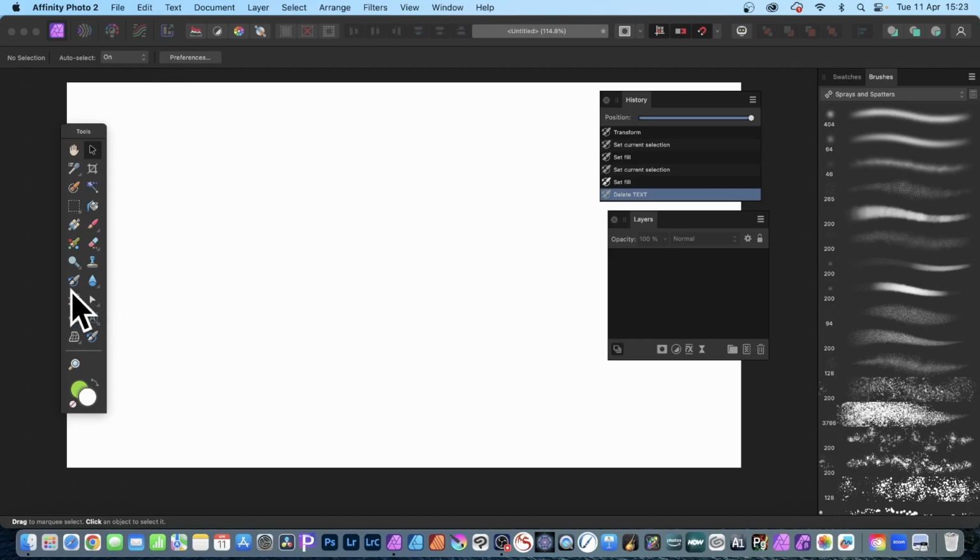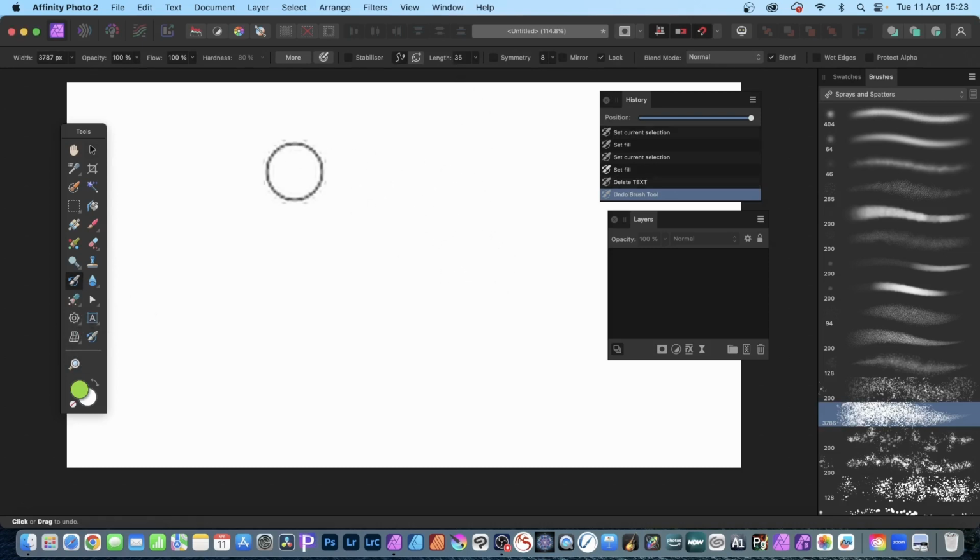So again, go there, undo brush. So say, just apply it and you'll see what happens. Nothing. That's what happens. Doesn't appear to create anything. Doesn't create a layer, does nothing. So layer and new layer.